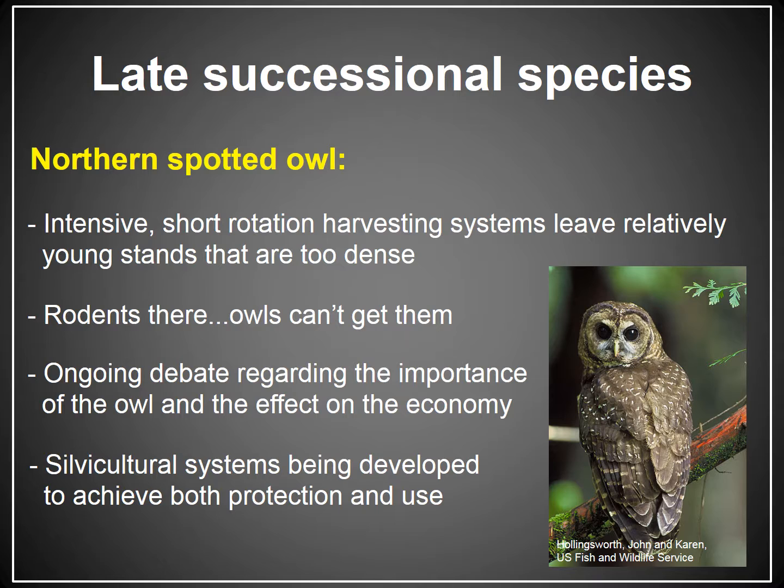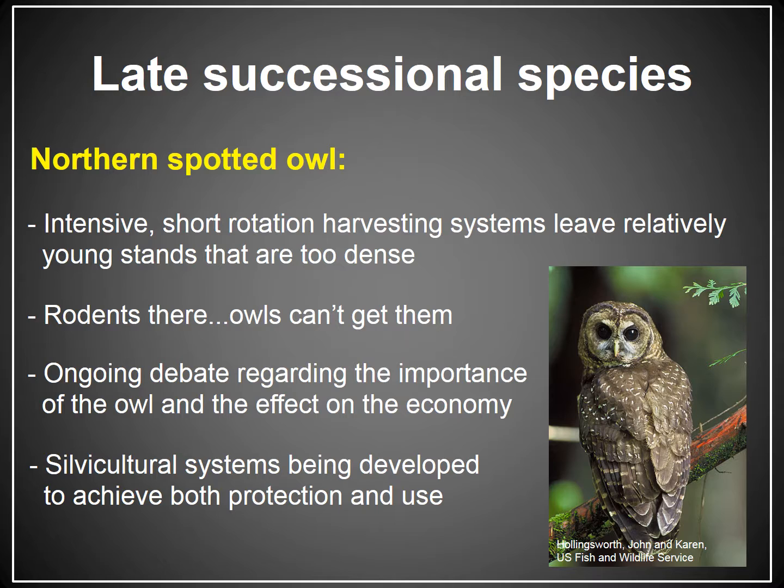This one wildlife species has had a profound impact on the timber harvesting that's occurred in the Pacific Northwest region, a region where intensive short rotation harvesting systems have been the norm for several decades. This way of harvesting is really efficient at producing Douglas fir saw timber, which is a lot of what land managers hope to do on that forest land. But the management regime didn't really support the needs of this wildlife species.